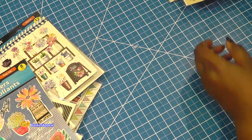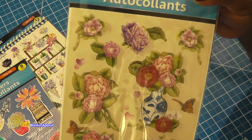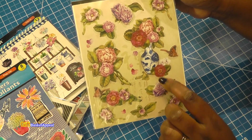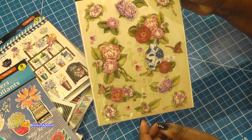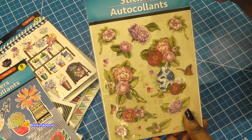Put that on that pile. And more flowers. Look how cute that is. Sorry about that glare, my light is on in here. Look how cute those flowers look. And that blue vase just plays off of the purple and then that green. So pretty. Anything that's flower stickers, I'm getting it.